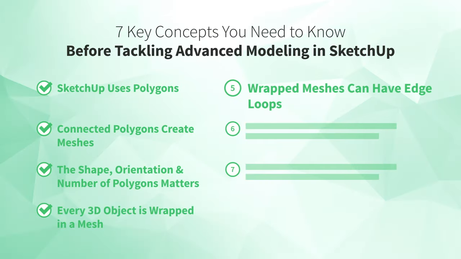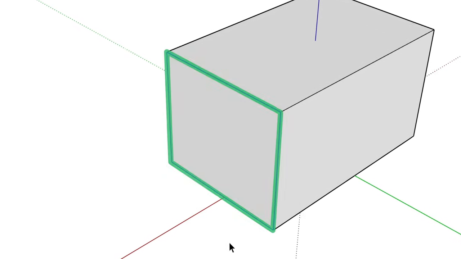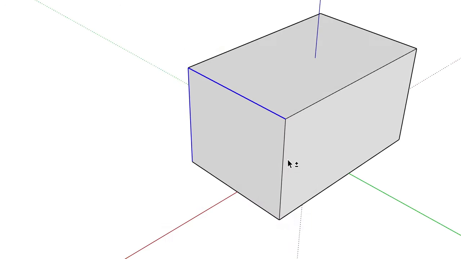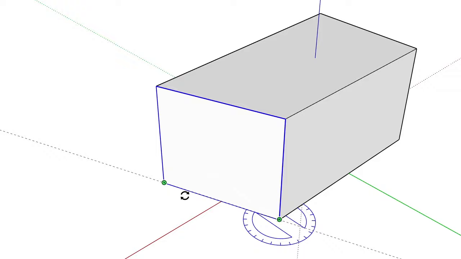Number five: wrapped meshes can have edge loops. Let's go back to our box. Around each side, you have a series of four connected edges that form a polygon. But forget about the face of the polygon for just a moment and focus only on the four edges. And you have what's called an edge loop, or a set of connected edges where the last edge meets up with the first. Edge loops allow you to modify your objects in more predictable ways. That's because you can select an entire edge loop and then manipulate its position or orientation using move, scale, or rotate.